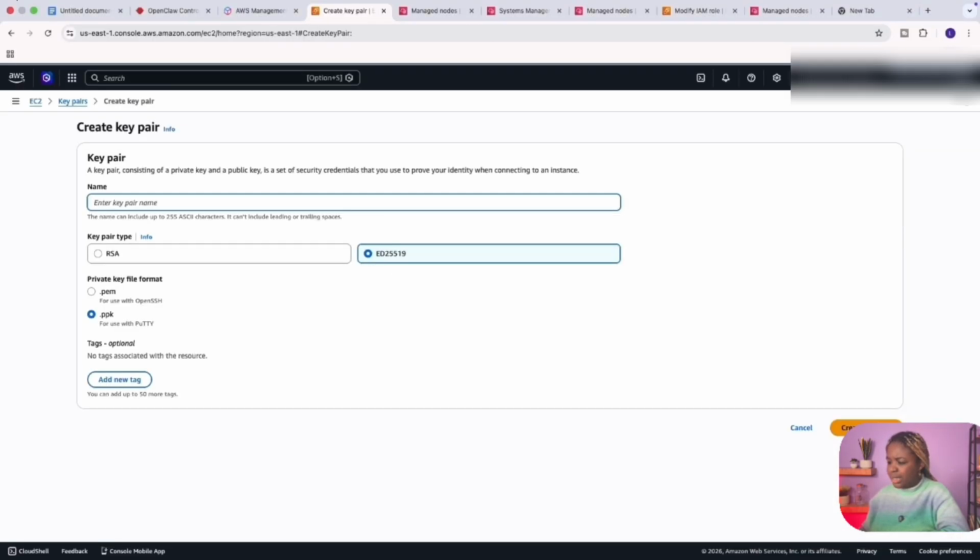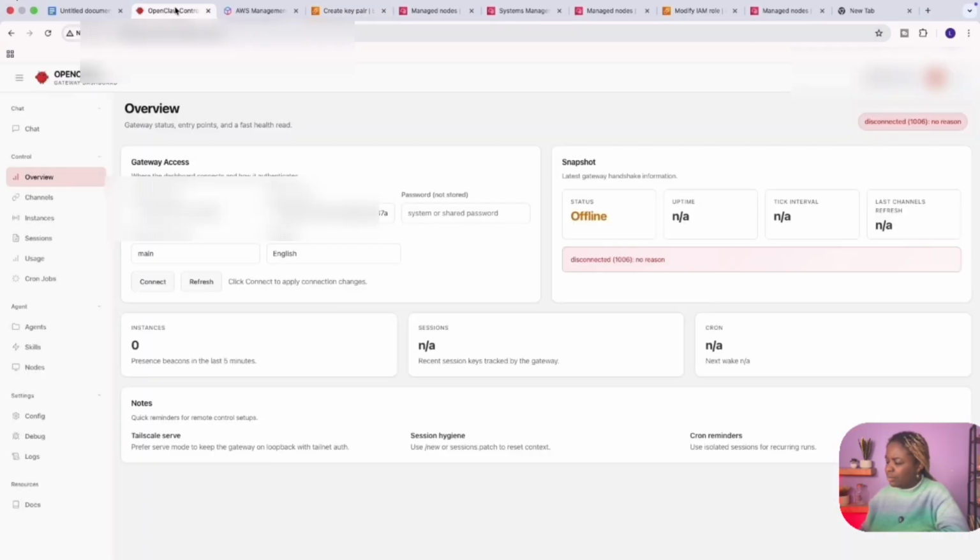Okay, so now let's come to the next thing. Next is the OpenClaw control UI, this one here. You want to make sure that you're not exposing it to the internet because once people get access to your control UI, it means that they can get access to your bot. So let's talk about the dashboard. This is where people accidentally turn an internal admin console into a public website. That is not what you want, okay? So instead of opening the dashboard port publicly, just keep it local and access it securely.